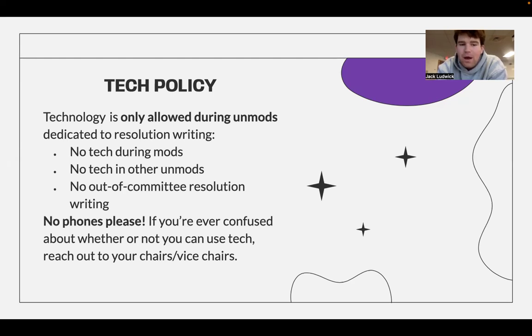If you're ever confused about whether or not you can use technology during specific parts of the day, or you have a problem or concern that you think needs to be addressed, please go up to your chairs. They'll be able to help you out, and they'll get you in contact with the people who can answer questions if they cannot. But your chairs and vice chairs are your best friends. Please go up to them if you have any concerns about tech or anything else.